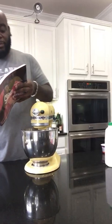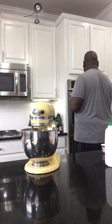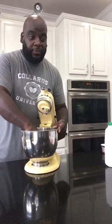Oh, the oven's supposed to be on 325. I got it on 350. Hold on one second. I'm about to burn the house down. Convection 320. Uh-oh. Convection 325 start. Okay, oven's at 325 and it's preheated, ready to go. So I'm gonna do this in my mixer just because it's a lot easier to do this in the mixer.